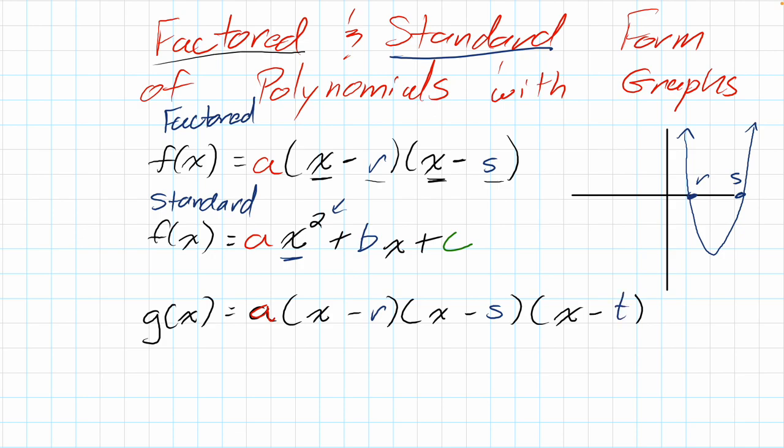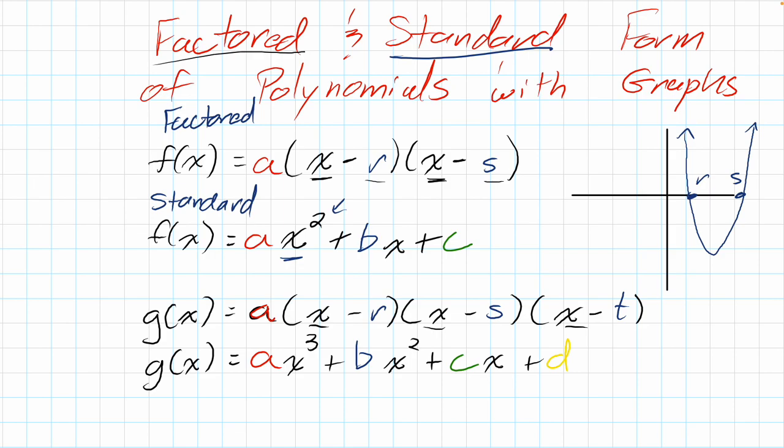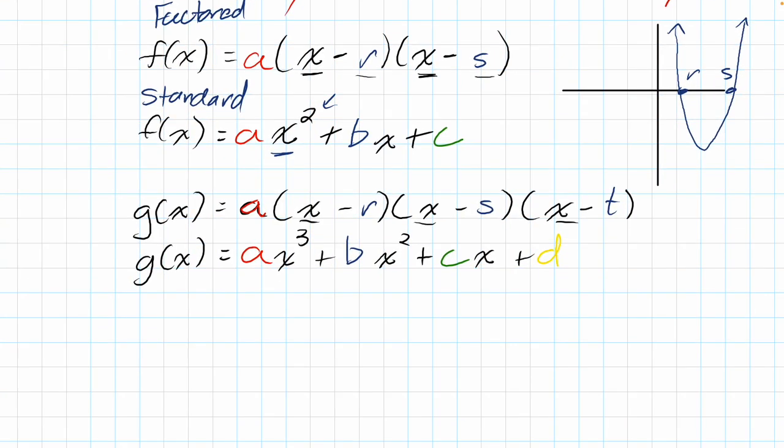Okay, and then this one in its standard form, if you go through distributive property again, you'll notice the a value stays the same, but this time it's a x to the power of 3 because there are 3 variables here. Then we would have b x to the power of 2 plus maybe, oh my god, I forgot the alphabet, c with x. X is technically to the power of 1, we just don't write it in. And then plus, we'll call this letter D, okay? Using that same idea, again, this is our factored, and this is our standard.